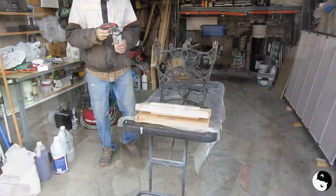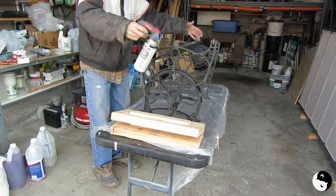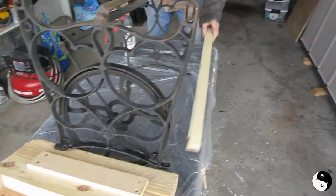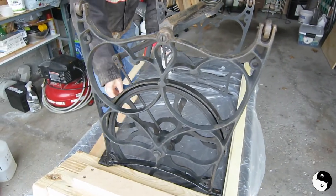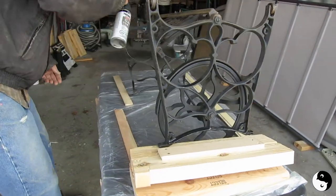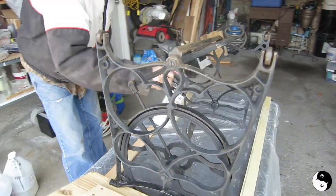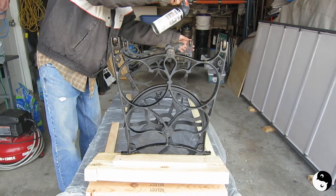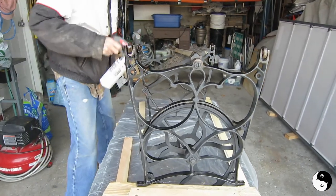Shake this up. Now we're spraying everything from the bottom first that we can see, and then we're going to flip it over and spray everything from the top. When we spray these wheels, I want to stick with one side. I still want to cover it with plastic and then flip it over. With something as intricate as this, a short burst of spray is better. Spray your wheels first — they might be drying up by the time you flip it over.